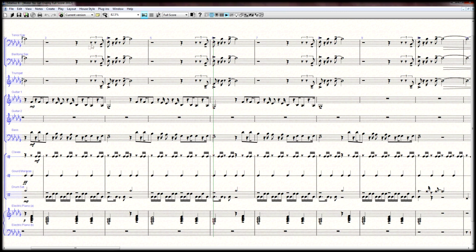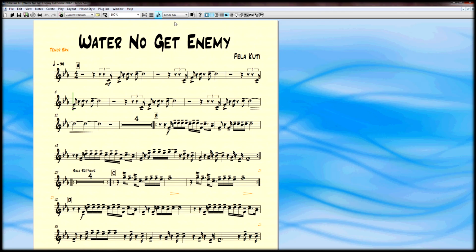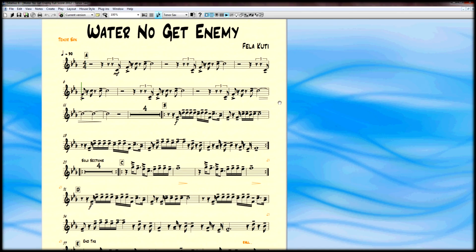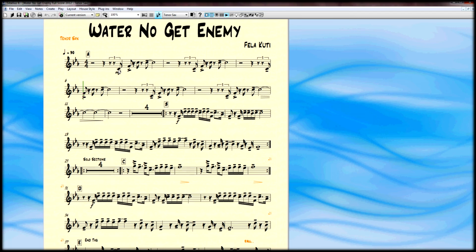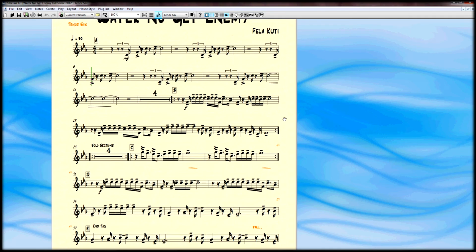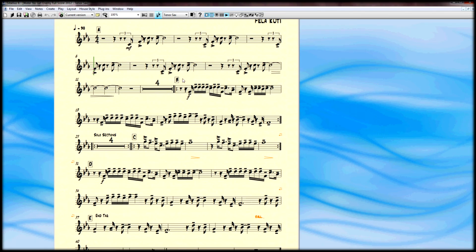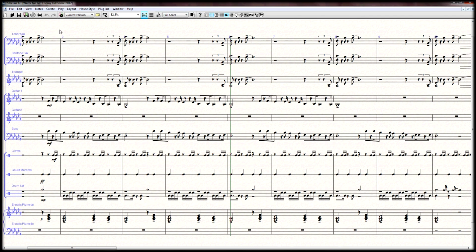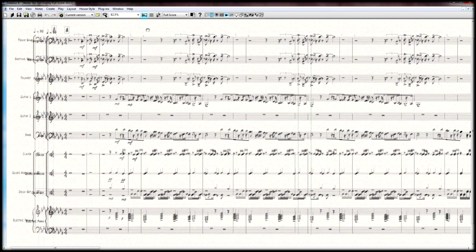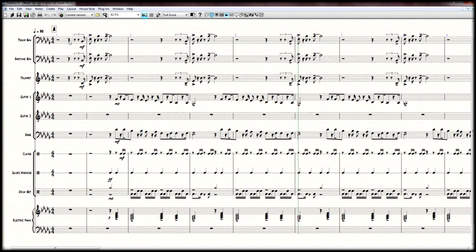You have the low C. Let me see if I can... Here we've got the tenor score, and to hit this straight off is not so easy. The tenuto in 16th notes, again, not so easy, but it sounds beautiful. Let me go back to the full score, the intro again, which I covered a little bit before.